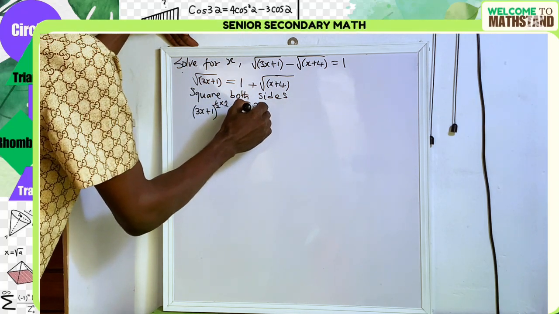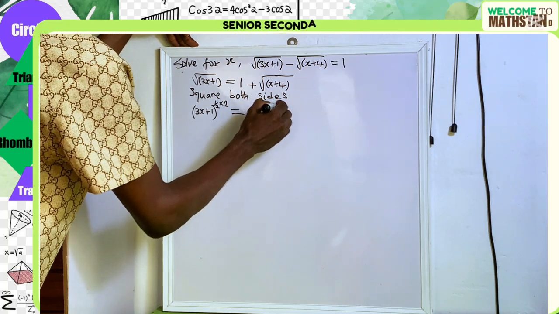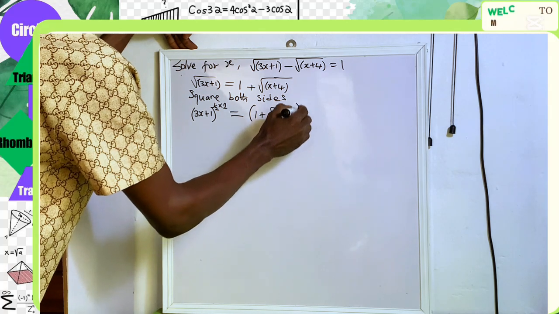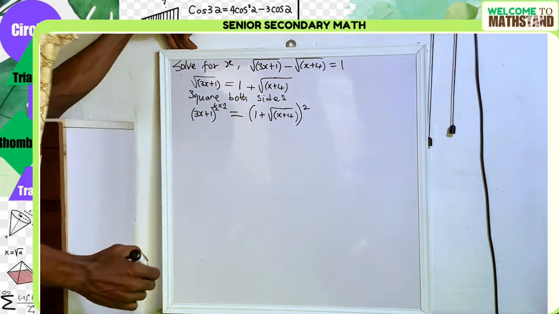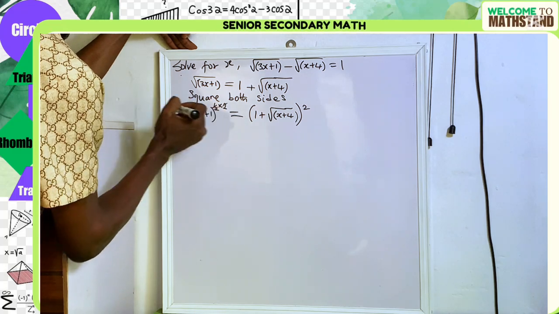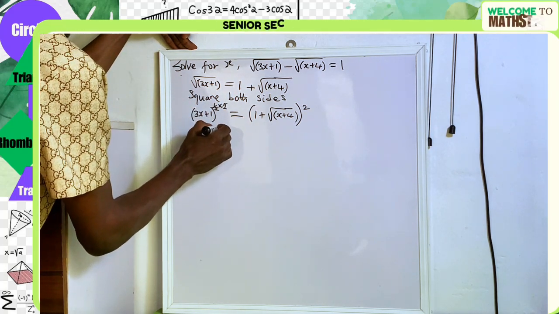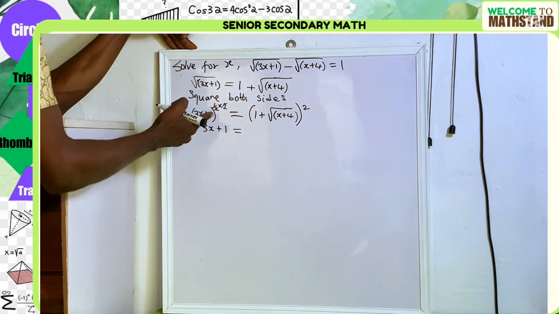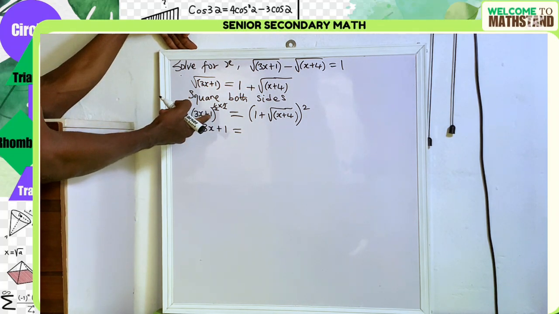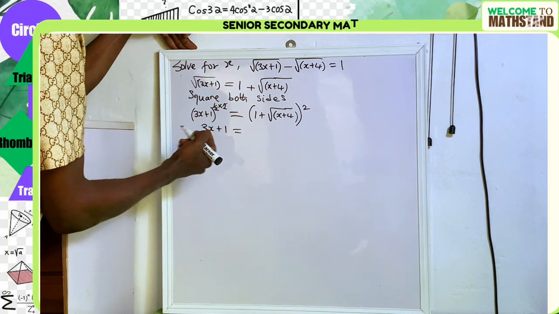Now, the same thing, 1 plus, and let's do the same thing. Now, all raised to the power of what? 2. All raised to the power of 2. So at this point here, this cancels this. Remember from indices, so we now have 3x plus 1. Please, if you can't get this part, please go back to our video on indices. You understand this, how we get to have this. So we now have 3x plus 1.